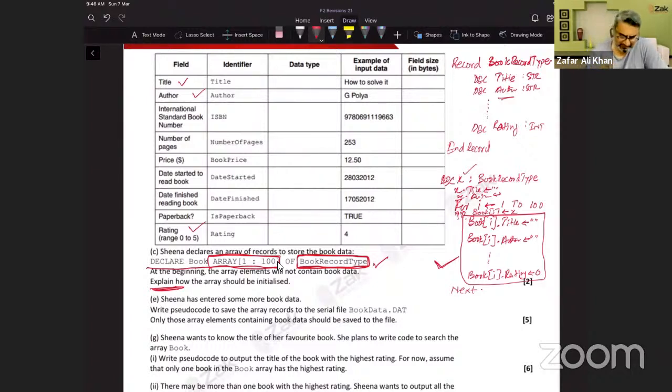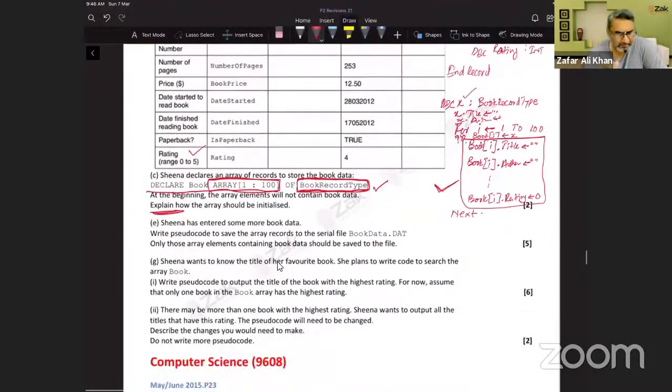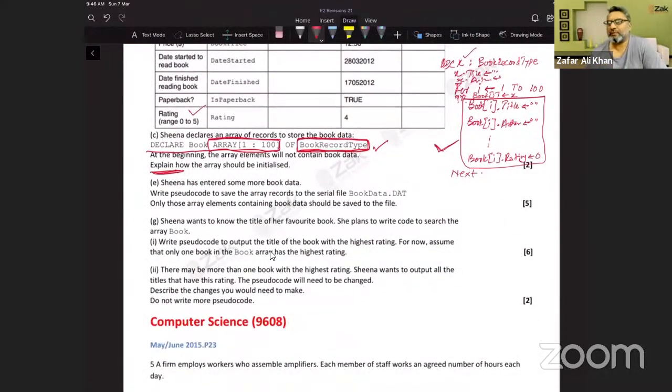All right. So then question E, it says Sheena has entered some more book records data. Write pseudocode to save the array record to the file bookdata.dat. Only those array elements containing book data should be saved to the file.